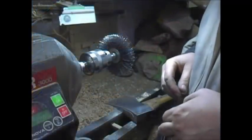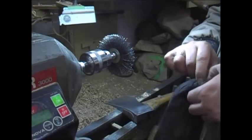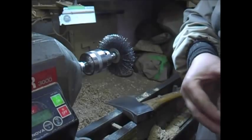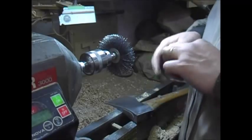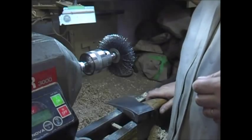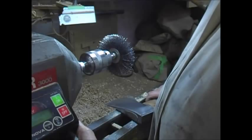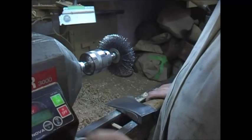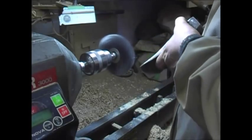Okay, so here I'm at the lathe. I've got my wire wheel and my drill chuck there on the lathe. Some guys have a wire wheel on their grinder, but I have grinding wheels on my grinder. So I'm going to put my safety glasses on, because these wire wheels, those little wires come out all the time when you're doing this, and that would not be fun to get one stuck in your eye. I'm going to speed the lathe up to about 1,000 RPM, see how that looks. That looks okay.